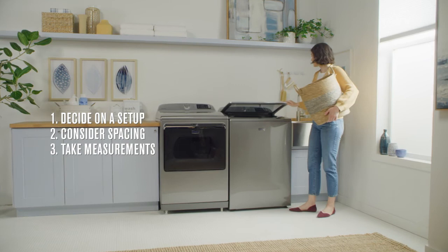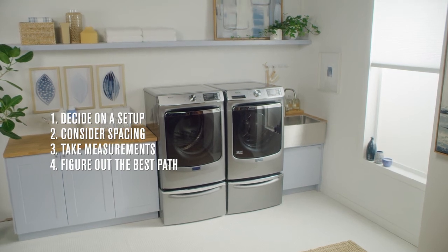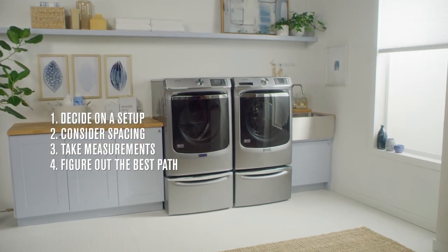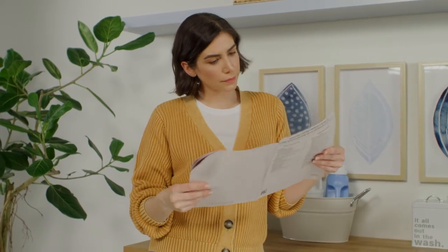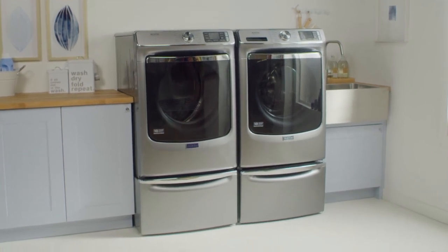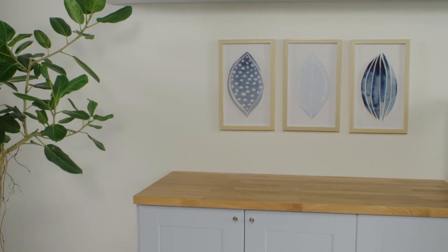Next, measure the height, length, and width of the laundry area, adding in the extra height of appliance pedestals if you choose to purchase them. Lastly, figure out the best path from your home's entrance to the appliance installation location — you'll need to ensure your newly purchased machine will fit through each hall and doorway en route to your laundry space. Always check and follow your appliance and product use and care instructions before beginning any task. Whether you install your own washer or hire a professional, consult the installation guide for all electrical requirements and to ensure the inlet and drain hose are installed as recommended. If hiring a professional, clear the space and have the parts and installation guide ready.